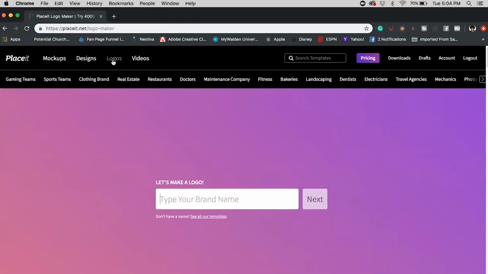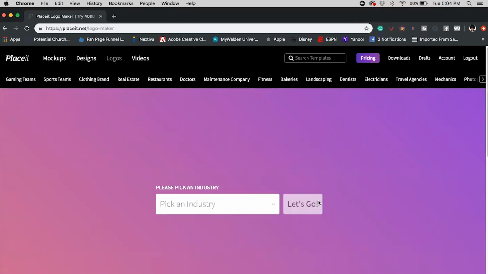So what's really cool about PLACEIT is that it gives you so many different types of logos that you can create. So they'll literally let you play around with this. So let's say that I'm gonna make a logo for Stephanie Rodnez. So I'm gonna put in Stephanie Rodnez, put in your brand name, and you're gonna click next. Now remember, you can only have 20 characters for the actual brand name.